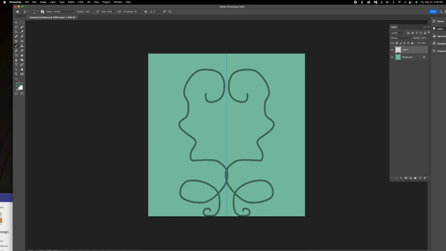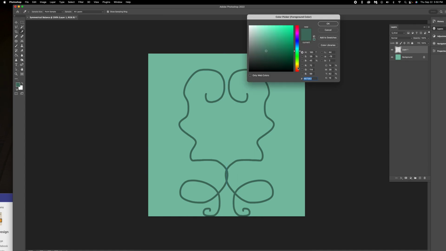So it makes creating symmetry very easy. You can see there's a line right down the center. One side is the exact mirror image of the other.